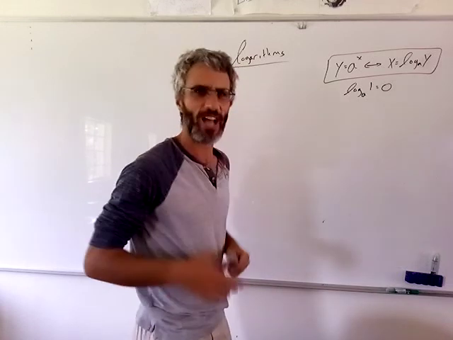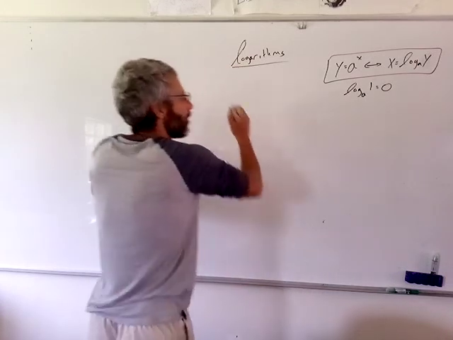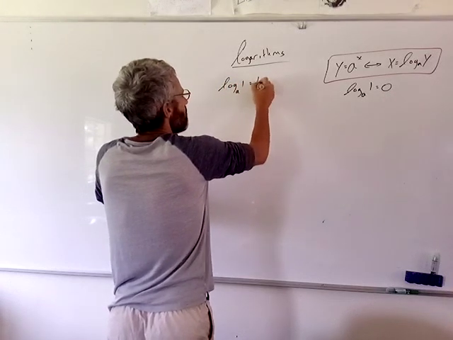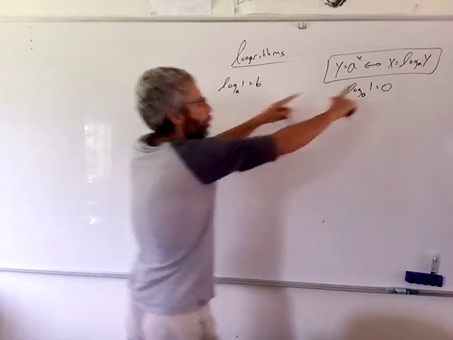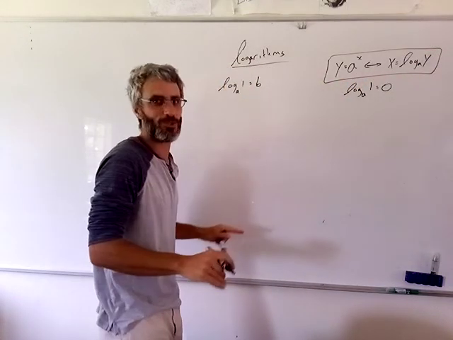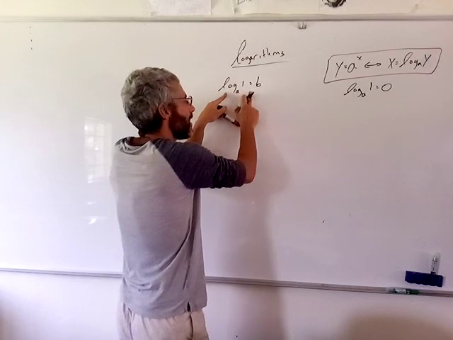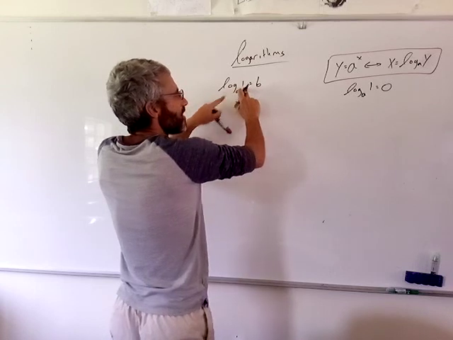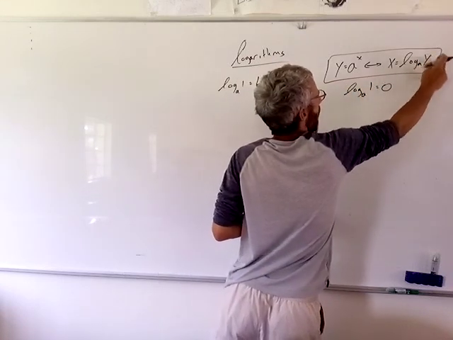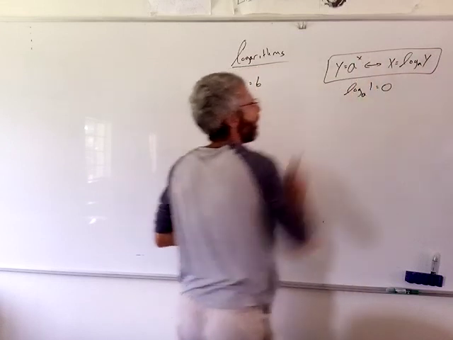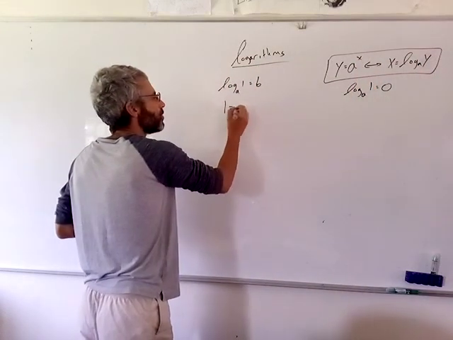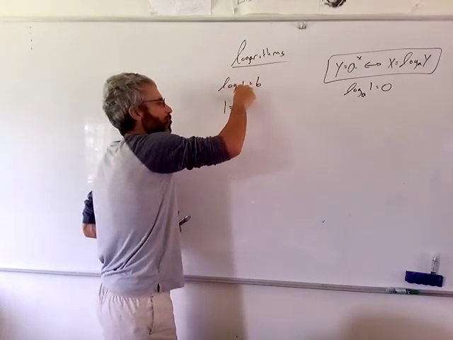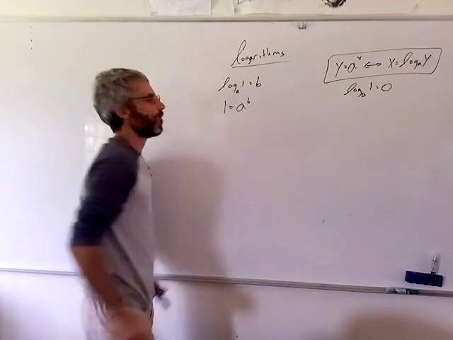Now, I want to actually prove it algebraically. It will give us a little warm-up. If, let's say, log 1 base a is equal to some b, I want to find out that b. According to the definition, and that's all you're going to be able to do in logarithms, you're going to move from this way to that way. If I want to know what 1 is equal to, well, y is basically a to the power x, so 1 is going to be a to the power of b.